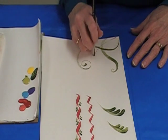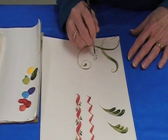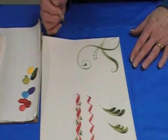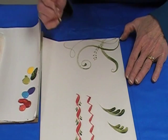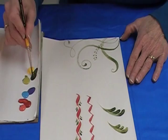I can carry this back up. I'm just going to give myself a couple of little places where maybe I want to add some other little strokes. And these make really great little filler leaves or little filler flowers by just kind of working that stroke in. I like if you add some variation in the curling that you do, and then maybe coming back with a little comma stroke up on the end.